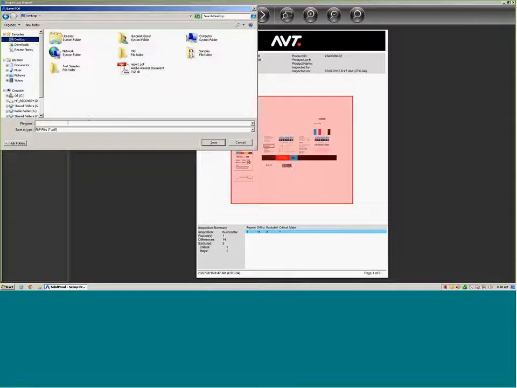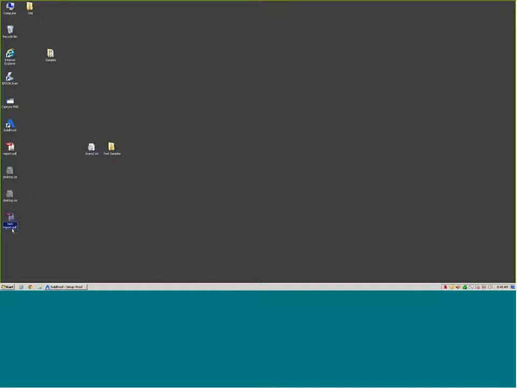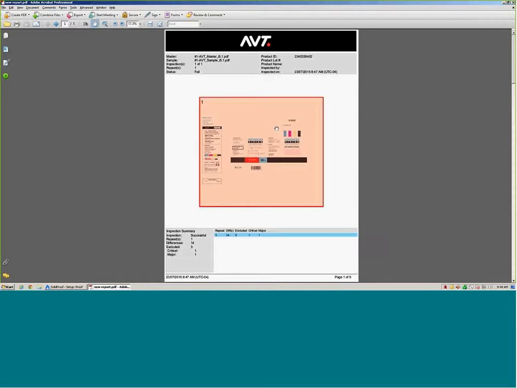I could just put it on the desktop. If I go look on my desktop, the report should be there. So I open it up in Adobe Acrobat or Adobe Reader. Cool. This is what the report looks like.